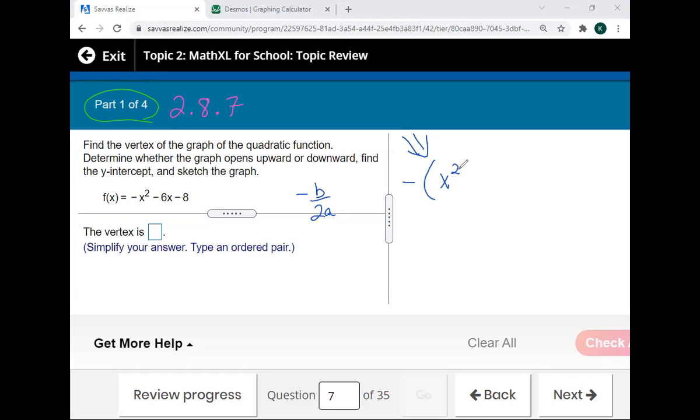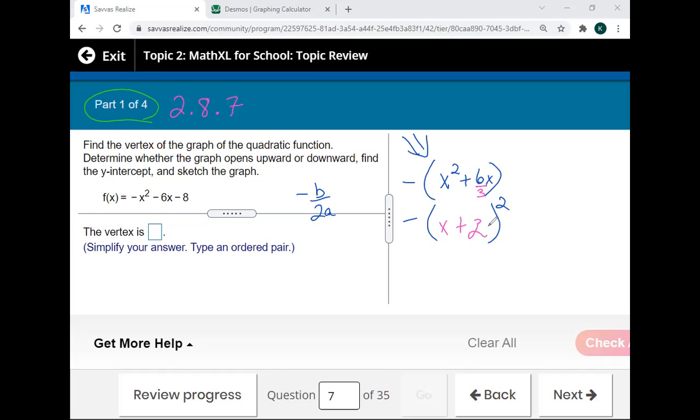That's my preferred method. Negative x squared. If I'm going to take the negative out, this would be a 6x when it's distributed inside. We'll worry about that number on the end later. To put it in the perfect square form to find the vertex, if you remember, we take the 6 and divide it by a 3, which would give us a 2 there, 6 divided by 3. So x plus 2 quantity squared.